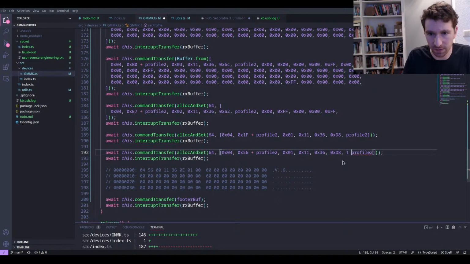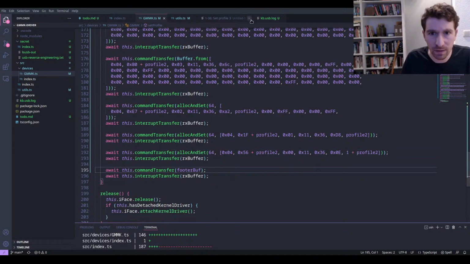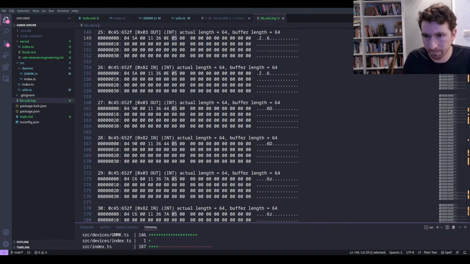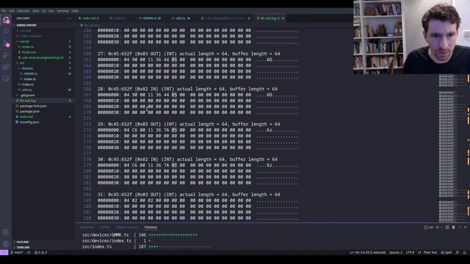And here it's like 1 plus profile 2. And the rest of the bytes. So 5, 6, 0, 0, 1, 1, 3, 6, 0E. Then 1, then 0. So nice. That is that. Are we drawing to the end here with this one? Yes, there's just 2 more. So this one only has a few bytes, so I'll just copy it from here.